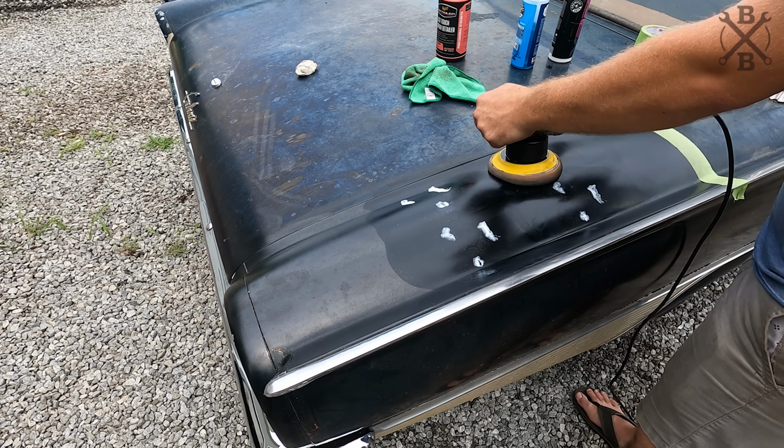With most of the buffing taken care of on the entire car here, I do want to go ahead and start moving on and addressing a few other little odds and ends while we have the machine out and take care of a couple other things. And I'm sure you noticed as I went around the car, I hit all of the stainless and pot metal and everything. What that does is take those water stains and those fine scratches out, and it does not hurt anything. And it really makes a huge difference, as you can see here.